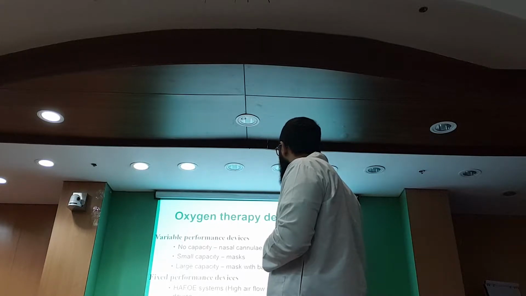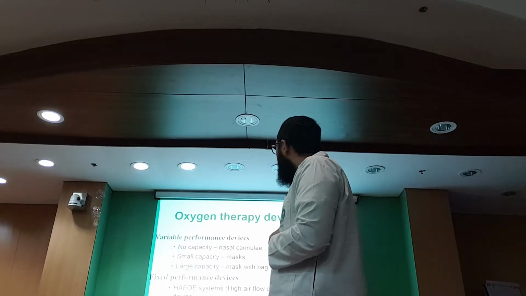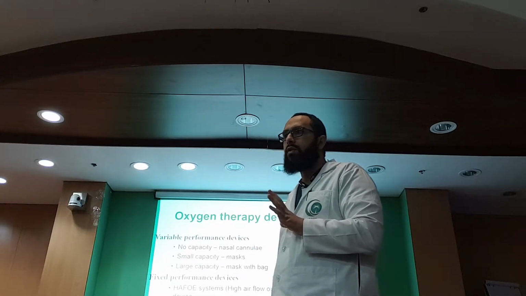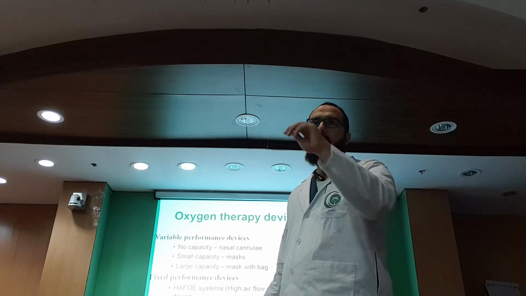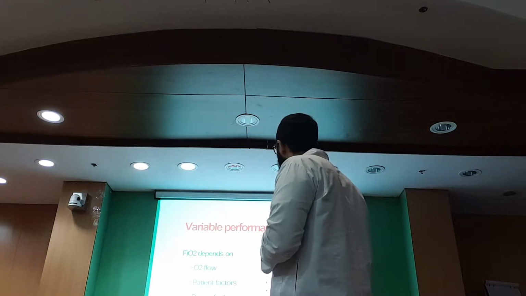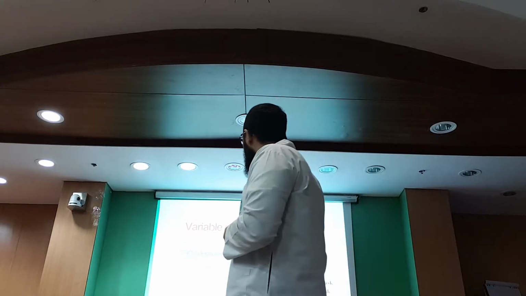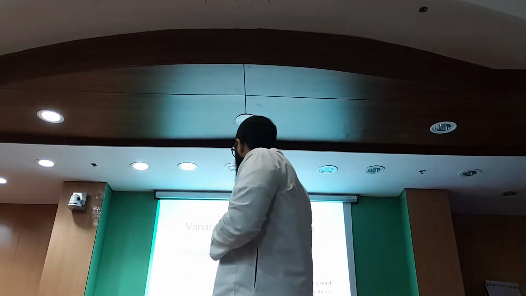While fixed performance, like high airflow oxygen enrichment devices, Venturi mask, or ventilators. Ventilators are fixed performance. What you give, the patient gets. Variable performance depends on oxygen flow, how much you change the flow, and the patient himself: is he taking a rapid breathing or slow breathing pattern, like our colleague said. Also the device: is it attached properly to the patient? Is it off the patient? Is it the proper size for the patient?